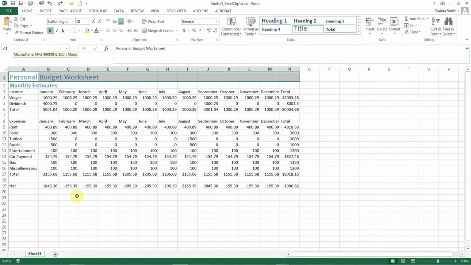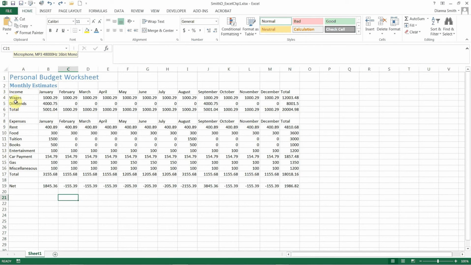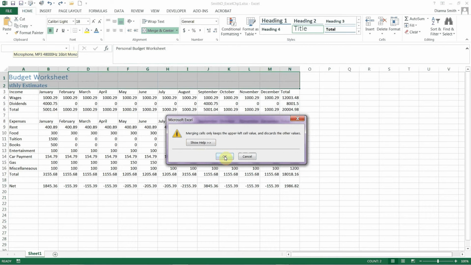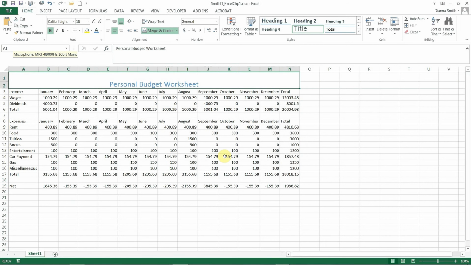This is a mistake a lot of people make, because we need to merge and center row 1 and row 2, right? So sometimes people think, oh, well, I'll just do it all at once, because I like doing shortcuts, right? This is what happens if you do it all at once. Don't do this, because you're going to make a mess. If you merge and center 2 rows at one time, you get an error message, and most people just say okay, and then, oh my goodness, it erased one of my lines. So you cannot merge and center 2 rows at one time unless you want to erase the bottom row.